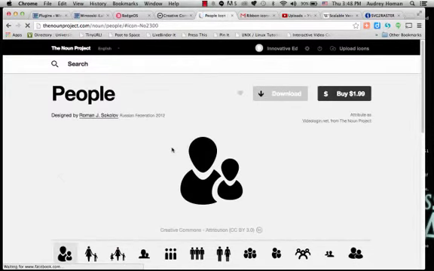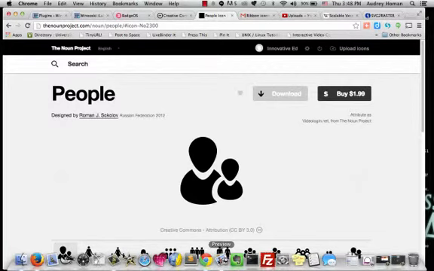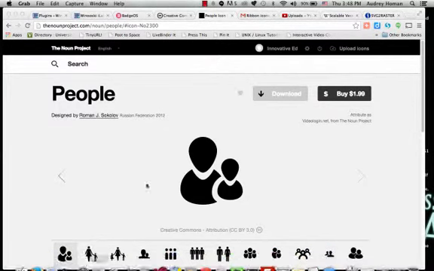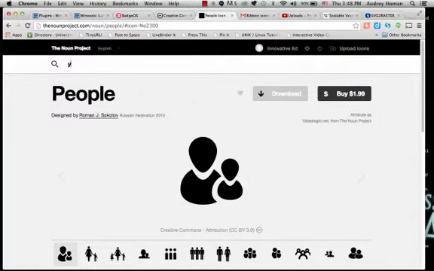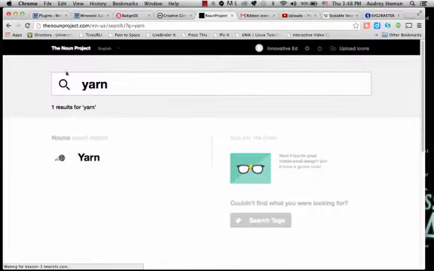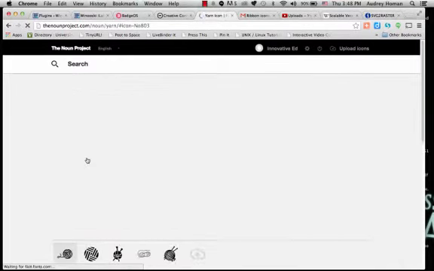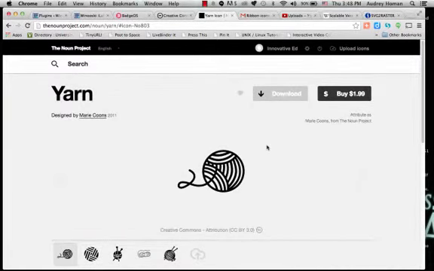Business people. So today I am going to walk you through making ribbons start to finish. I will be using Preview, which is standard on the Mac, and Grab, which is standard on a Mac. So say you were going to make a ribbon for knitting. You wanted a picture of a ball of yarn. So go on to the Noun Project and search for yarn.